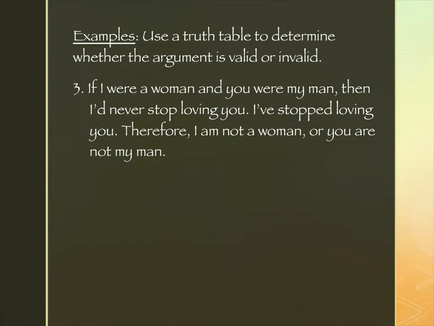So here's our statements. If I were a woman and you were my man, then I'd never stop loving you. I've stopped loving you. Therefore, I am not a woman, or you are not my man. Okay? So what we have to do first is assign letters for the individual statements. And so remember, individual statements don't include any of the connecting pieces, like the ifs and the thens and the ands and the ors. None of that's part of those, okay? So we want to find the individual statement.